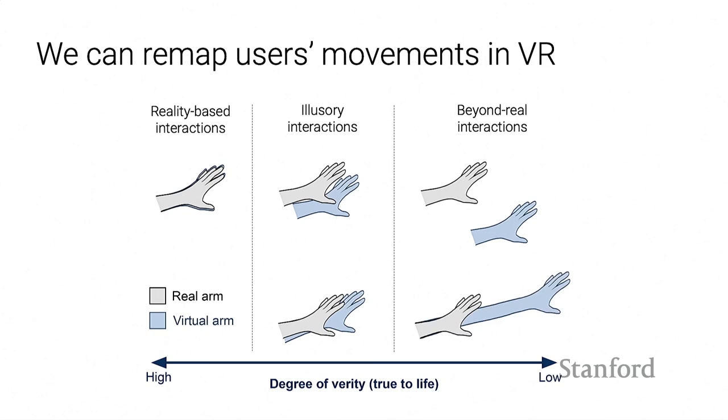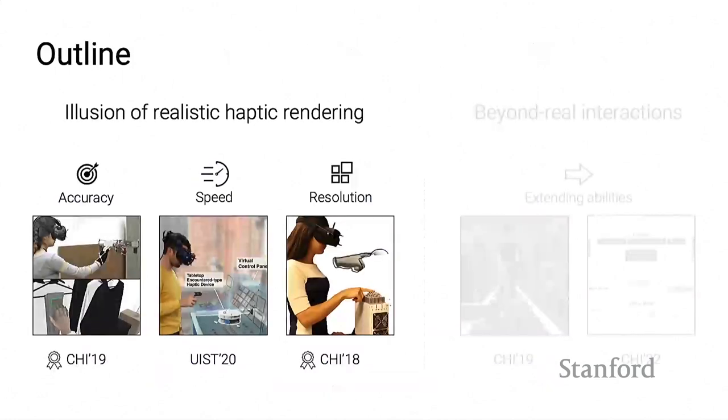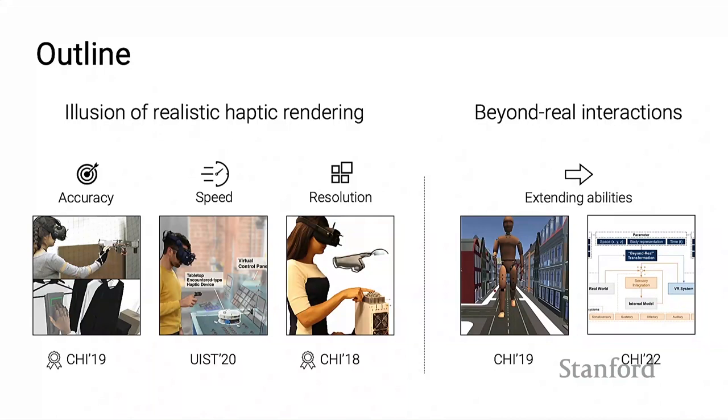In the second part of my talk, I'll discuss what we gain when we trade off this realism. When we accept that people's perception is adaptable and flexible, they can learn to operate in warped spaces where their hand may be somewhere else entirely, and could even learn to use a different body representation where their arm extends much further to grab far objects. I'll call these beyond real interactions—I want to clarify that by 'real' I mean what people can perceive through their sensory information without technology, not an objective world separate from users' subjective mental models.